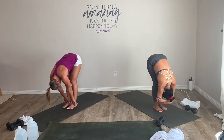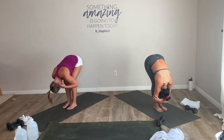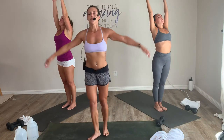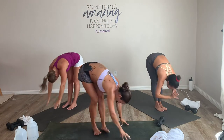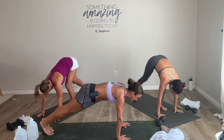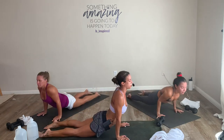Inhale. Exhale. Rise up to mountain pose and stand tall in your power. Plant your feet nice and strong. Breathe in. Exhale, forward fold. Reach down again for the earth. Halfway lift, breathe in. Exhale, push up, step or float your whole body back. Bend your elbows halfway. Lift your chest into upward facing dog. Look left and right.